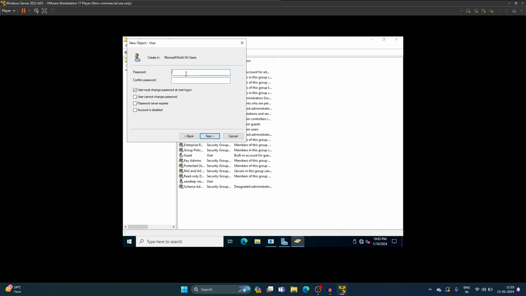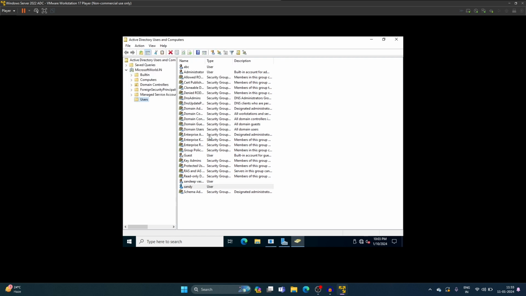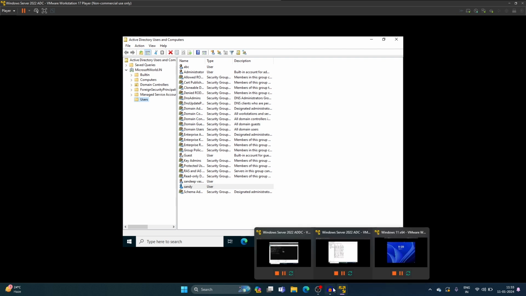Next, I'm giving the password. Now I'm selecting user can't change password, password never expires. Click on next, finish. Now I have created Sandy here. Now we will check whether it was replicated to the backup server or not.